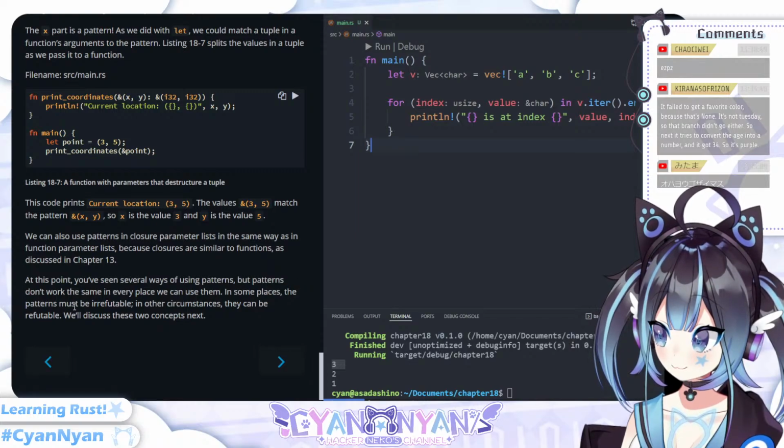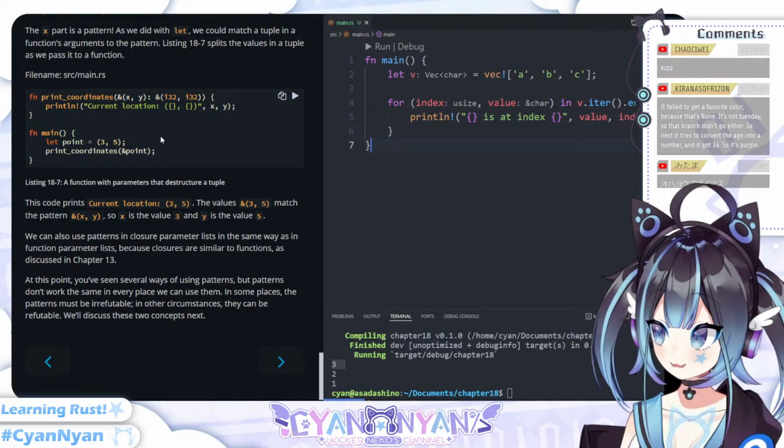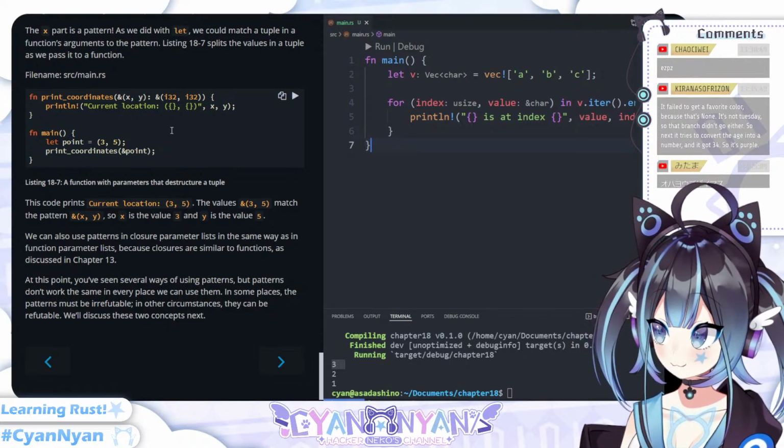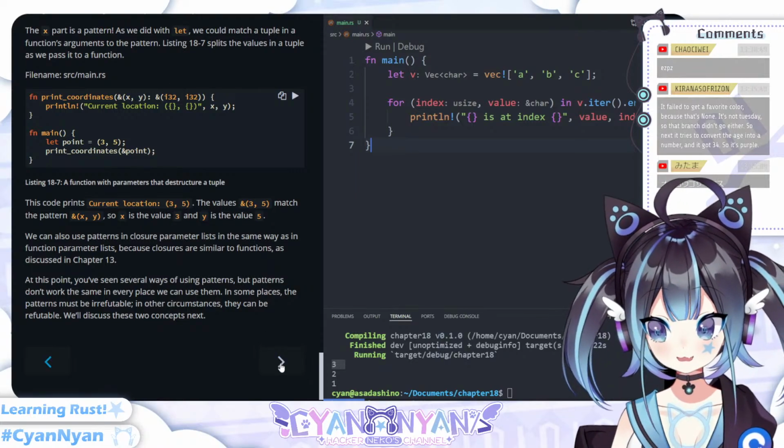The patterns must be irrefutable. What is irrefutable? Impossible to do, to deny, or disprove. What does it mean?